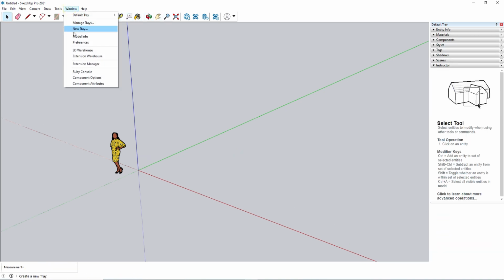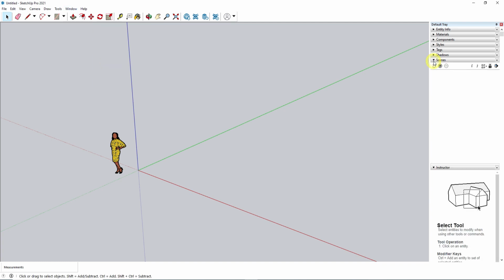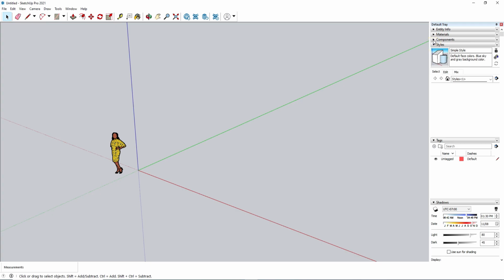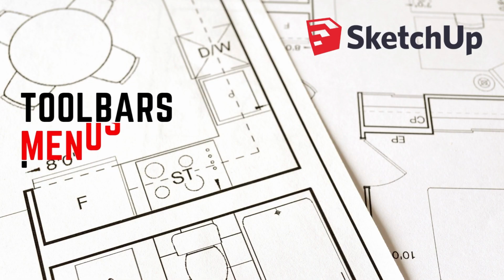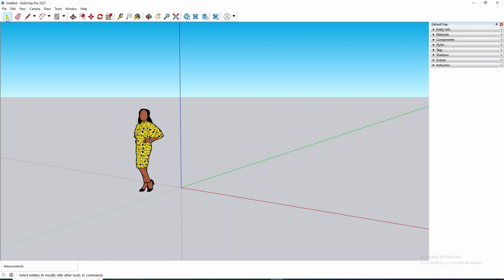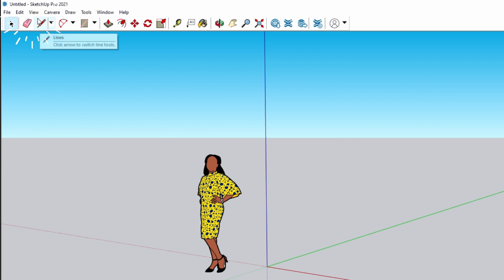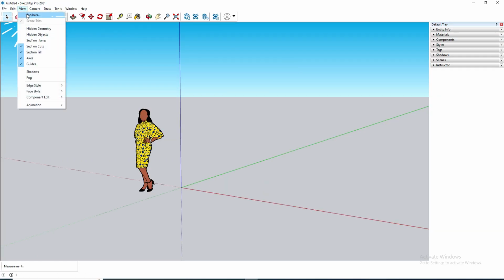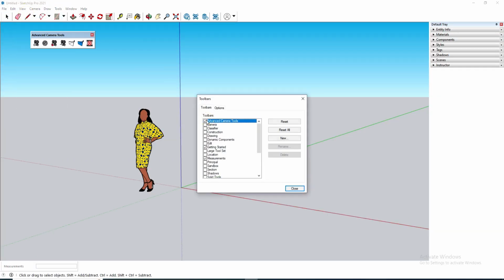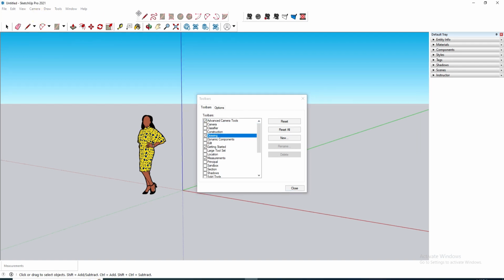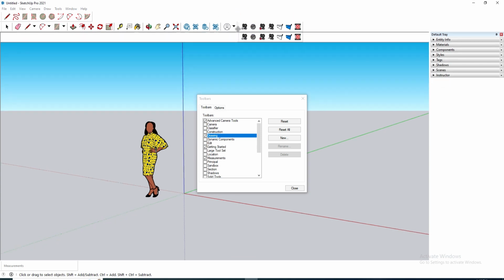Stacking windows. These are windows you might want to keep open as you work. They can be made to stick to one another and you can keep them minimized while you work. Toolbars, menus, and icons. This is the menu and the main menu toolbar you'll see when first opening SketchUp. Here you can access most, if not all, the drawing and editing tools you'll be using. Toolbars. From the menu that appears, click any toolbars you want to see. Once displayed, you can move toolbars to different locations by clicking and dragging their title bars around the screen.